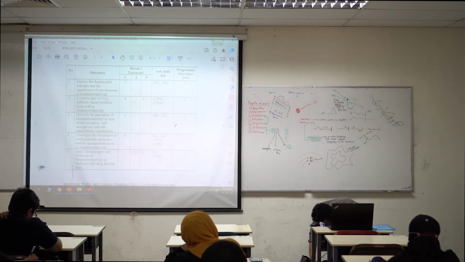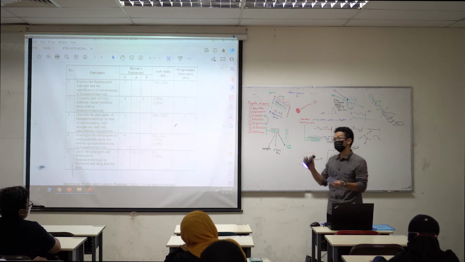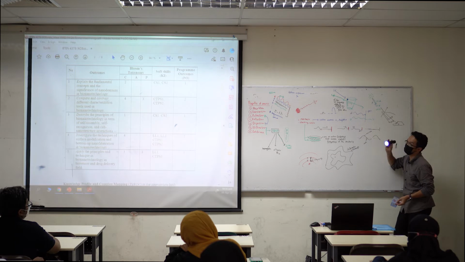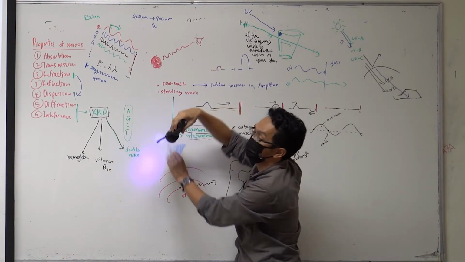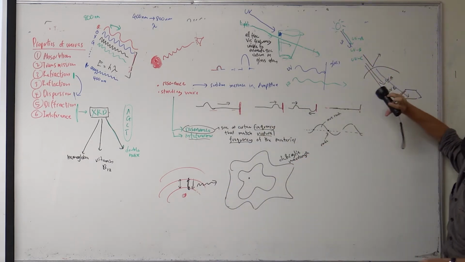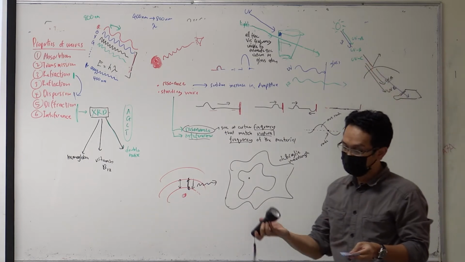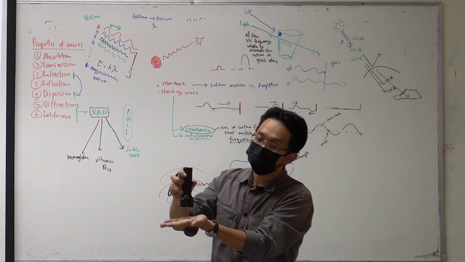When you have something like a UV lamp, like you saw before, what you see here is UV, but UVA. This UVA is not really dangerous. The UV that is used for counterfeit detection is not really dangerous because it is UVA, not UVC. The one in the lab is UVC. The one that kills bacteria is UVC. So if I have this UVA, and then I have the glass here, do you think it will pass through or not?